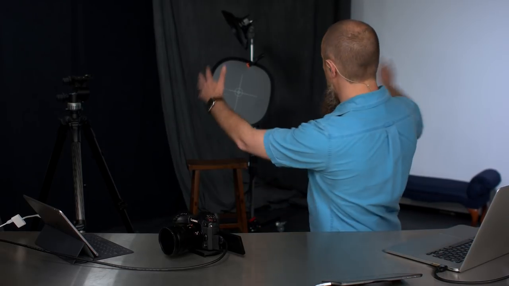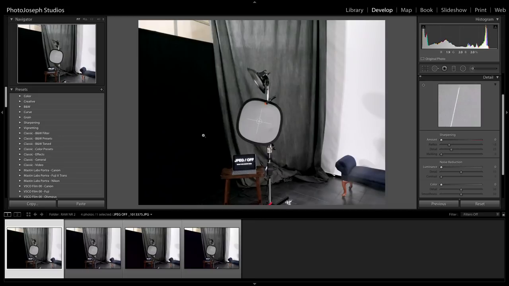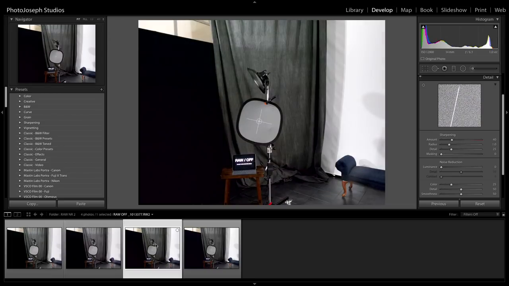All right, so let's take a look at the Lightroom. Let me get the right app up and running here. Where is the Lightroom? There it is. And we're going to start with the JPEG. So the shot that I did, very, very simple. It is this set behind me. As you can see right here, this is what I actually shot. Here is the setup. So I have 4 pictures. You see on here, I even put a little card in there. There's JPEG off, JPEG with noise reduction on, RAW with noise reduction off, and RAW with noise reduction on.